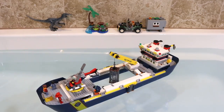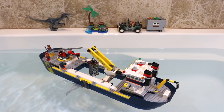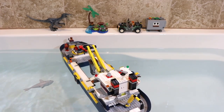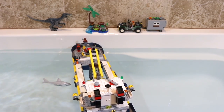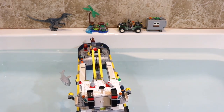Shall we throw in a shark? See if it floats? Oh my goodness, the shark also floats. Right now the shark is full of air. Let's open its mouth, fill it up, see if it still floats. And look at that, it still floats. It swims a little off to the side, but it floats.